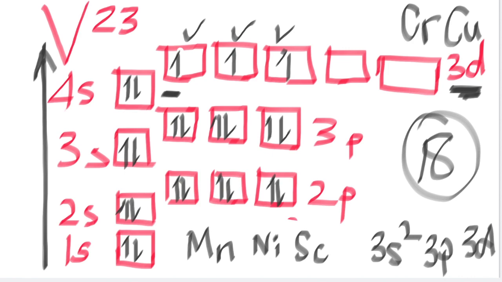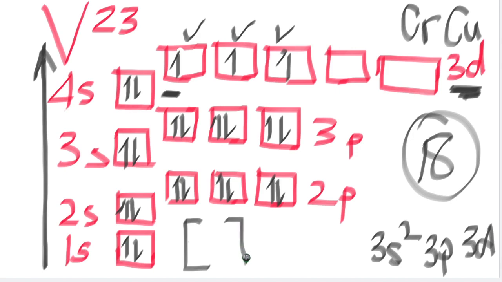So you're going to draw it with the boxes, then you should write it out like 1s2, 2s2, 2p, etc. And then you'll put some noble gas configuration in brackets and then write the remainder for the condensed configuration. So it's 3 things we need to practice: writing in with the boxes, writing in the full configuration, and finally writing the condensed configuration. Please send your answers to these questions on your Google chat.